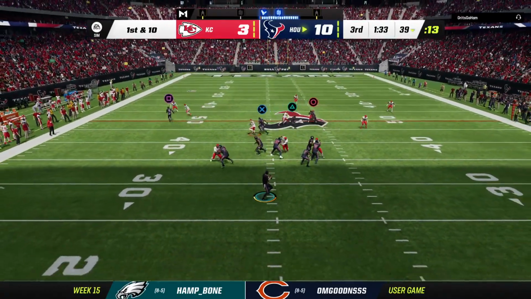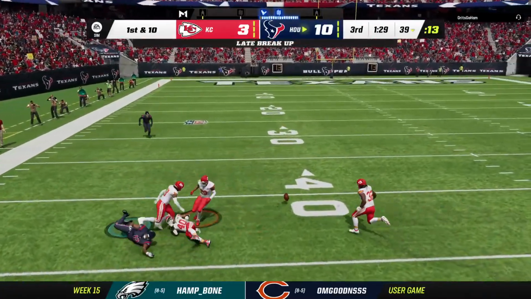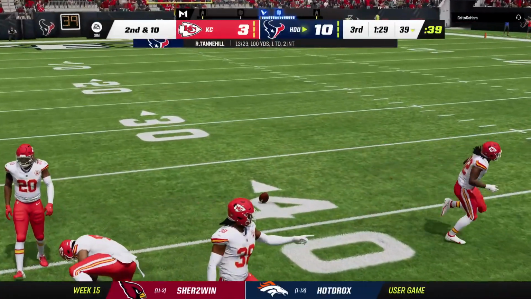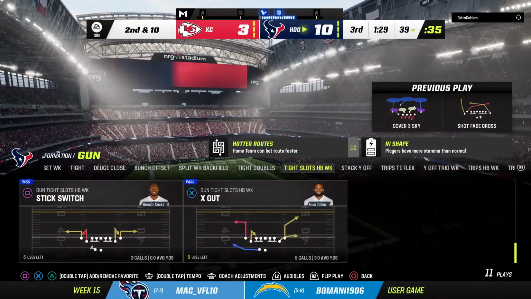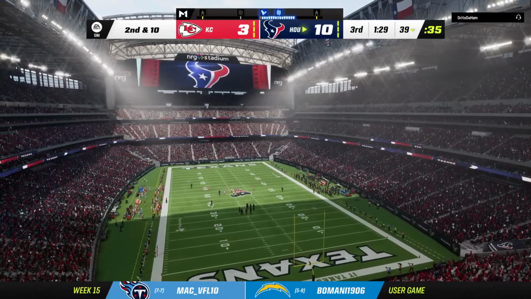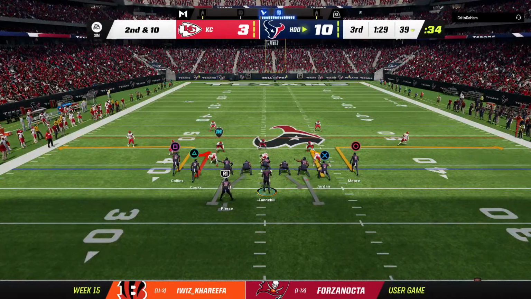Back to throw, Tannehill. And that is incomplete. Oh, the coverage a little too good there, and it's 2nd down. This has certainly been a physical game so far. Limited scoring opportunities for both sides. And there's another chance that goes unfulfilled.